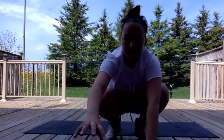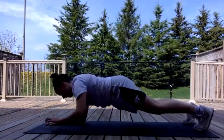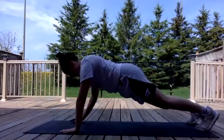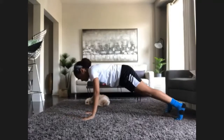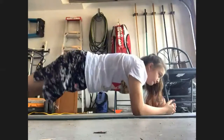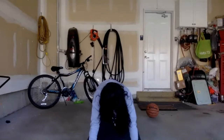Five more seconds. Now we're doing up downs. So it's flat on your mat, make sure you're flat. And then down and up from your elbows to a high plank. Make sure to keep your butt low. Don't raise it. There you go. Looks good. Okay, five more seconds. Okay, 20-second break.